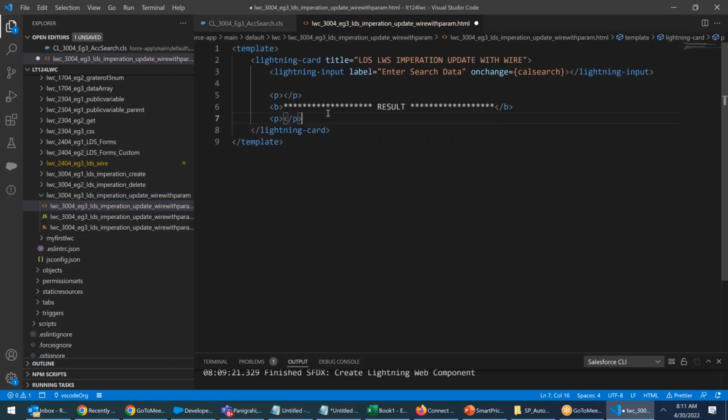And now I will display the data table. How to display the data table? We did this in the last class. Yes. Lightning data table.